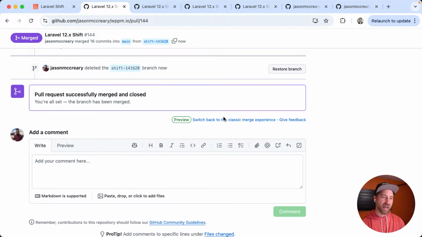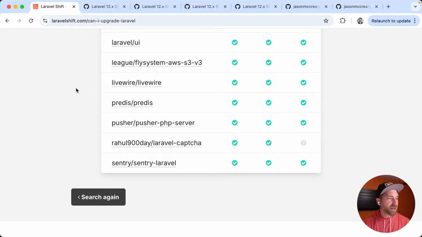Even though this was a Laravel 11 application, there were some things here that not only did it refactor for us and I was able to modernize my code in that way, but also, the benefit of this upgrade tool, the benefit of a test suite. There's a lot of stuff here, right? And this goes back to that thorough upgrade. Shift definitely gave me a leg up, but there were still some things I had to do. No matter if you upgrade manually or with Shift or whatever, the point is just be thorough. Feel good about that upgrade. I felt really good about clicking that button right there. I was excited to click merge. I wasn't like, oh, I think I'm on 12. I felt good about it.